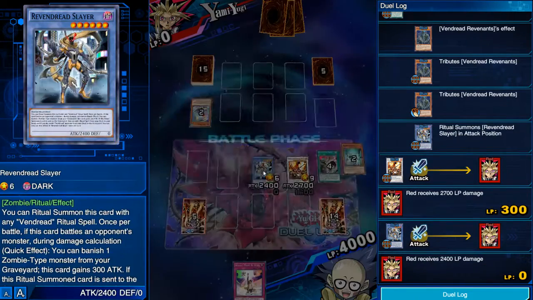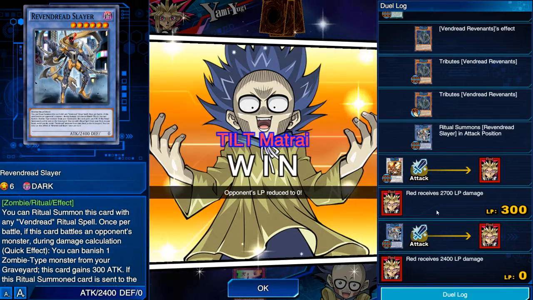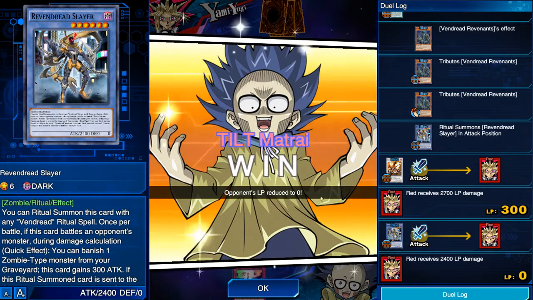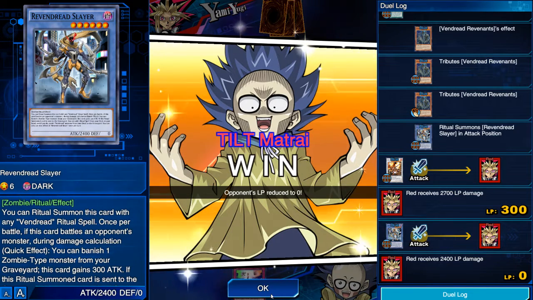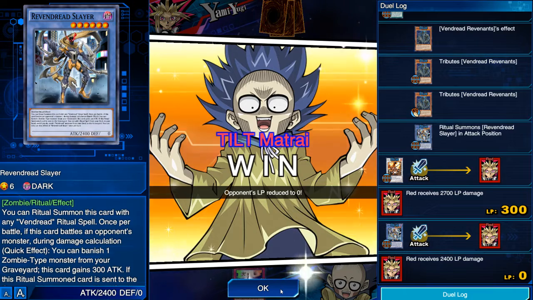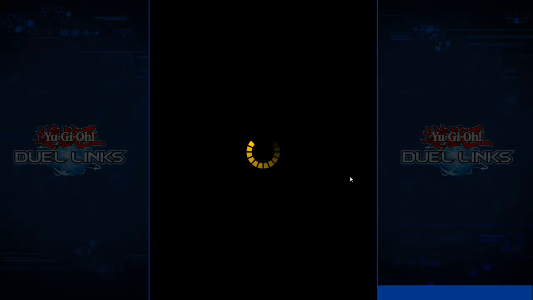We also had that Vendread Slayer on the field, equipped with our Revenants, so we can banish any special summon monster that he went out with, except for an Invoke Osiris. So if you went for Purgatrio, we had that banish as well.